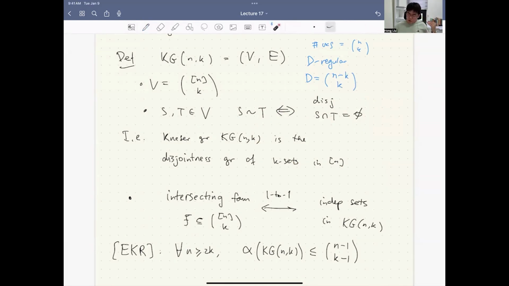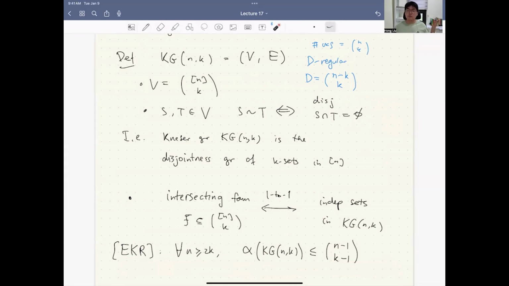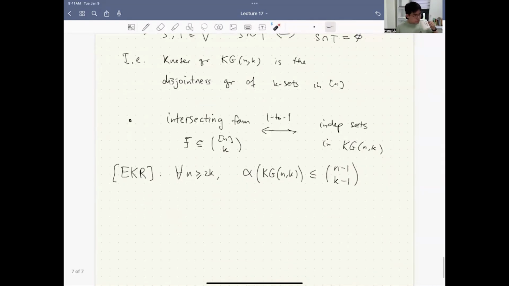Phrasing it in this way actually suggests a different approach. There are actually many, many ways to prove Erdős-Ko-Rado. For example, you can prove it from a graph theory point of view by proving this graph has independence number at most this. You can do it from the spectrum information of the Kneser graph, which is known, and use some spectral bounds that relate independence number to eigenvalues of the adjacency matrix. But that's a later story, when we get to the spectral graph theory part.